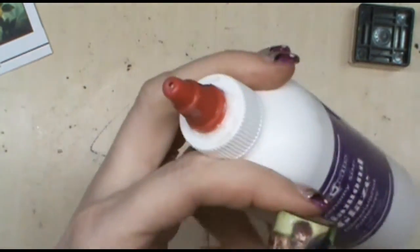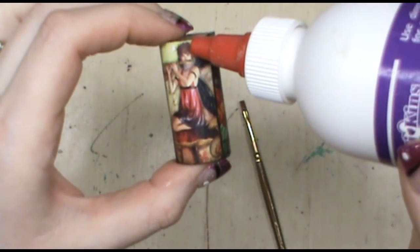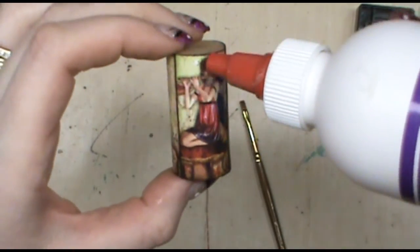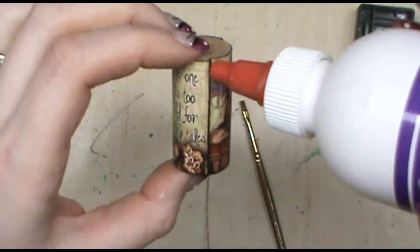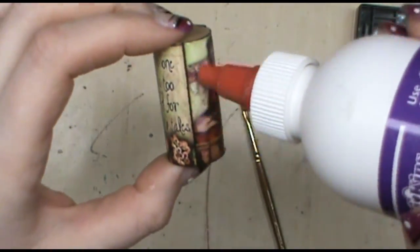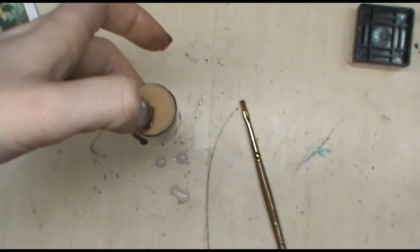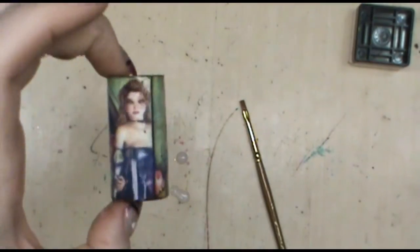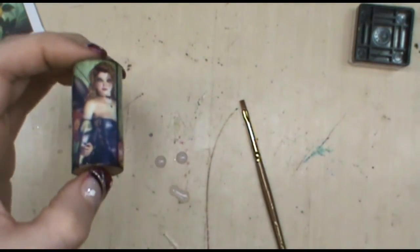Now I'm going to take the Diamond Glaze, and don't shake it because you don't want bubbles, and I'm going to add Diamond Glaze to this image. I'm just going to go all the way around. I'm using the nozzle, and if I need to, I have a paintbrush out that I can use to help spread the Diamond Glaze. I have Diamond Glaze all the way around, and what I'm doing now is I'm just turning it back and forth a couple of times to help the glaze even out into an even amount.